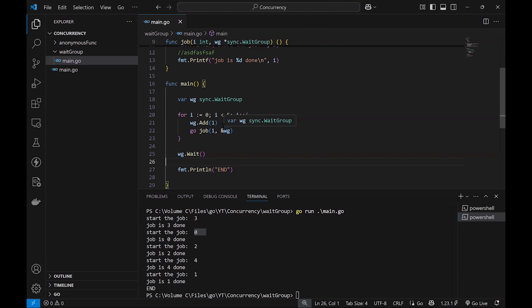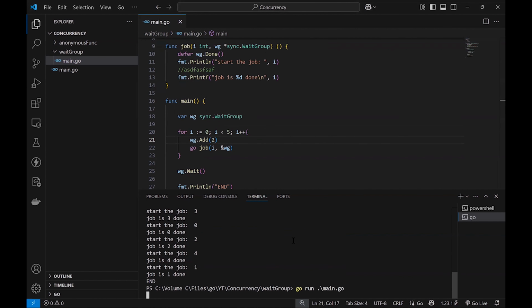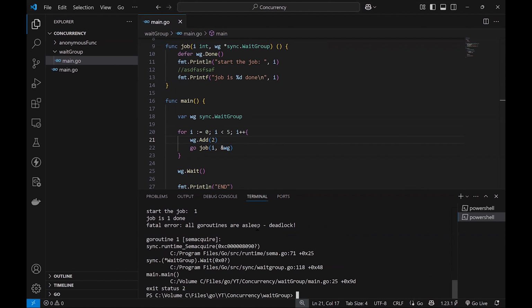If we look at the counter, the way I added counters, this will keep on adding 1 and this becomes 0 again, then 1 and then 0 again. If I do 2, then every single time 2 will be added. Now if we run this, you'll see that it becomes a deadlock, right?